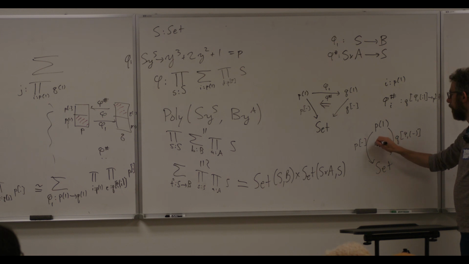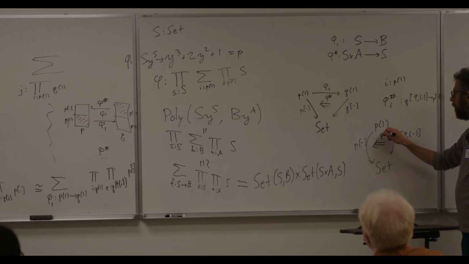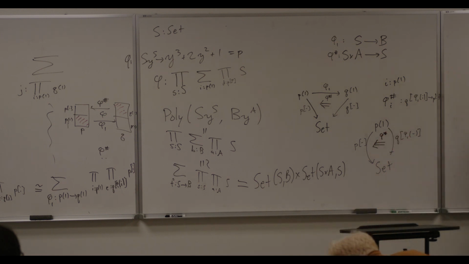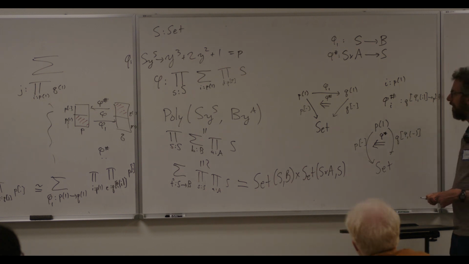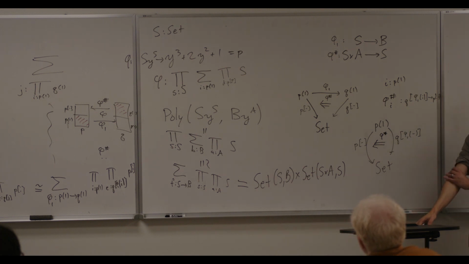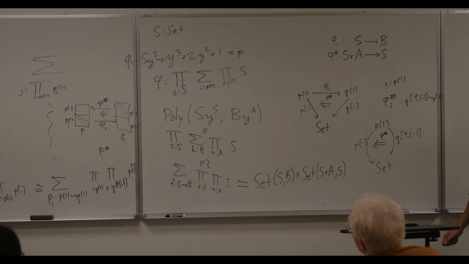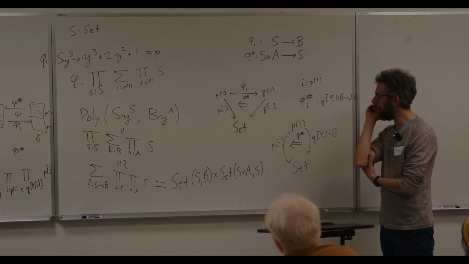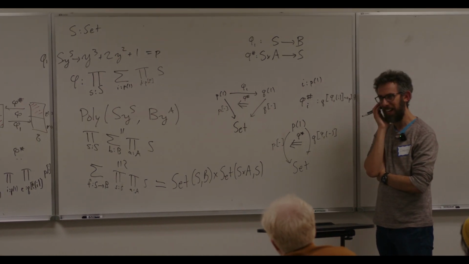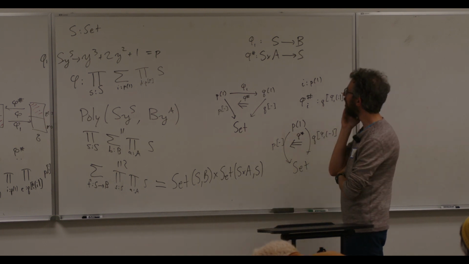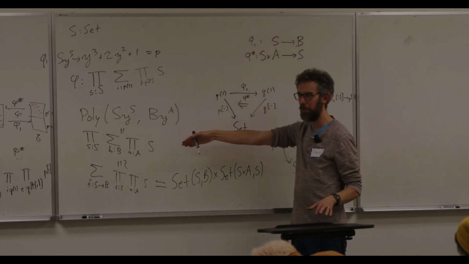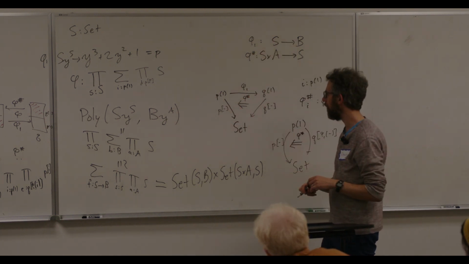So okay, I'm having a neuronal dysfunction. Okay. So sorry. Why are we mapping into Set? I mean, there's just all these different ways of representing polynomial functors, and I think they're important to get at. But I know I'm distracted. There's so much on the board right here, and we're all over the place. So I apologize about that.